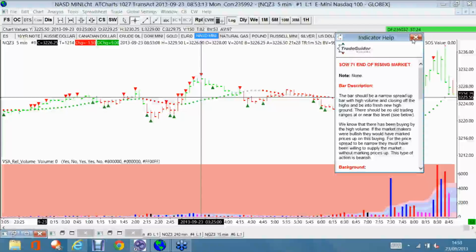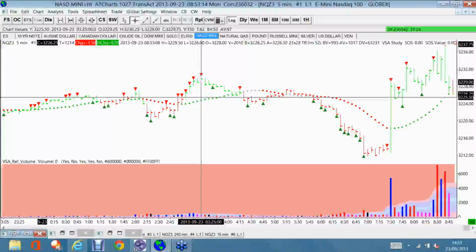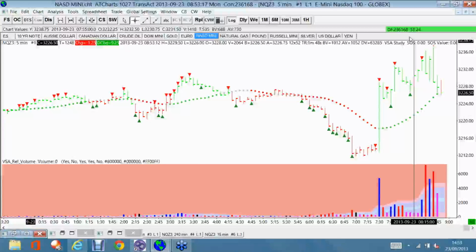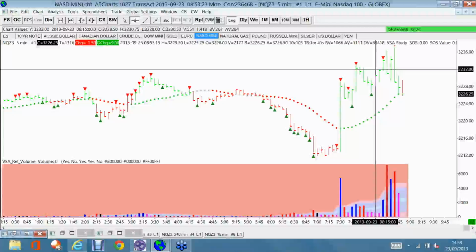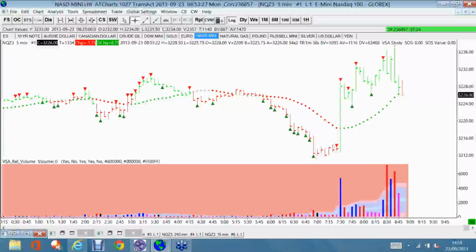Now, the question is, can I get into a trade here? Let's have a quick look. You can see how very quickly the market has gone into fresh high ground. It's a narrow spread. The next bar closed lower. Then they upthrusted the market here, but now the market's changing behavior. So let me get my trading dome up and we'll see if I can get in. I'm looking now for confirmation of this signal.